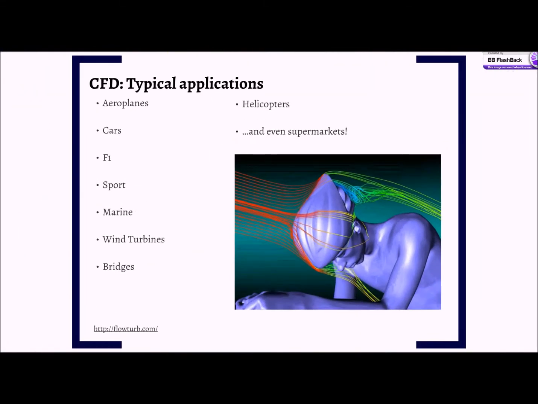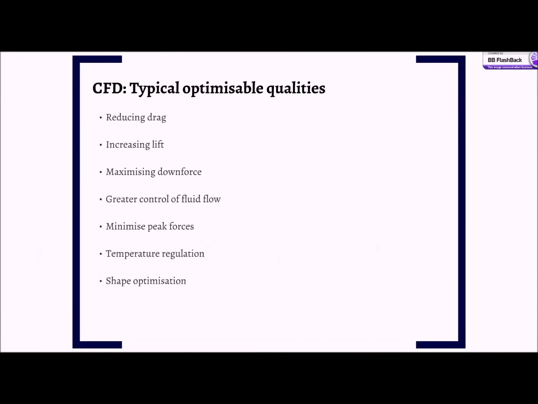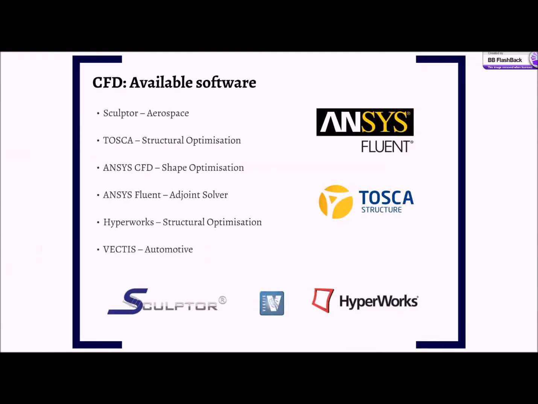Computational fluid dynamics software is practically a necessity for engineering products which deal with fluid structure interaction. It is used in many engineering sectors, from aerospace to marine engineering. CFD optimization is a strong tool and has the advantage of visualizing fluid flow, since it is otherwise invisible to the naked eye. Key optimization targets are the reduction of drag, greater control of fluid flow, and the minimization of cost. These are the most commonly used software, and they all have their own special functions.